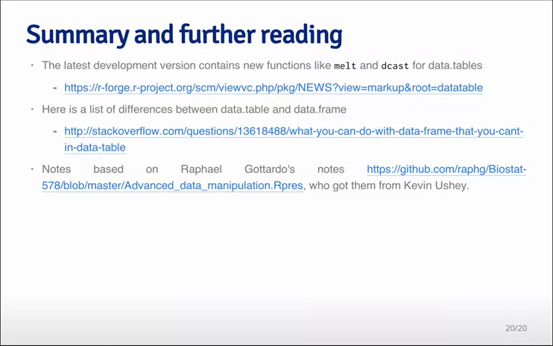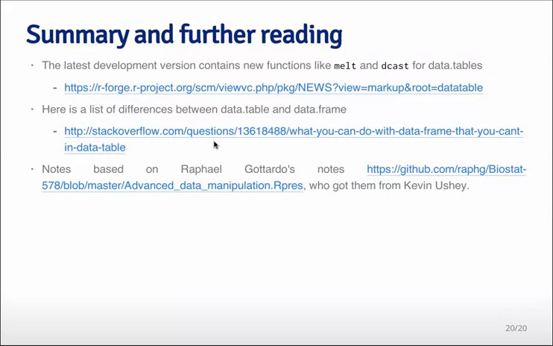To summarize, data.table can be both faster and more memory efficient than data frames, although it requires you to learn a little bit of new syntax and sometimes to be a little bit careful in terms of copying over data tables. The latest developments can be found on the development version of the package, which can be found at this website right here. They've already started to develop melt-like operations and dcast-like operations for data tables, and they're going to continually update that package. It's a very rapidly developing package.